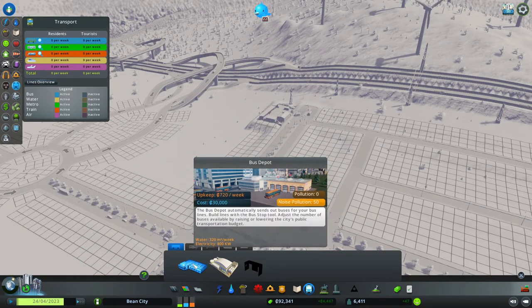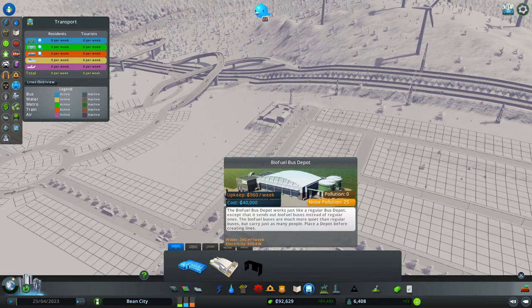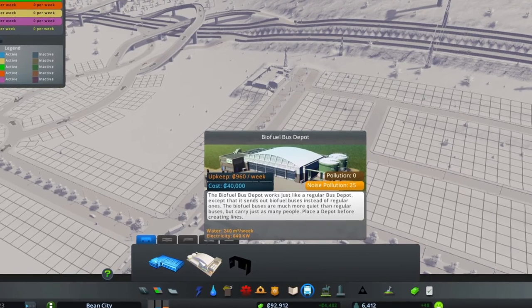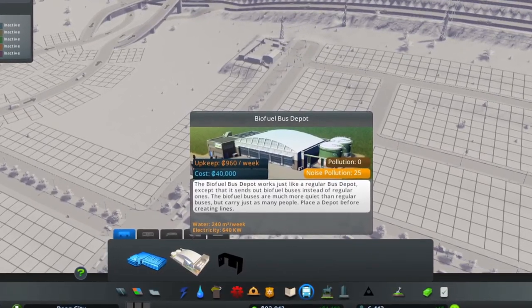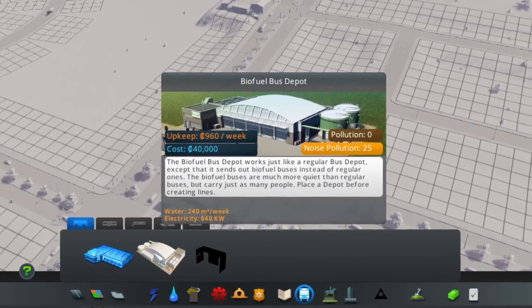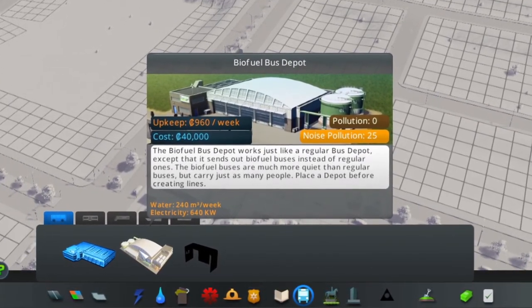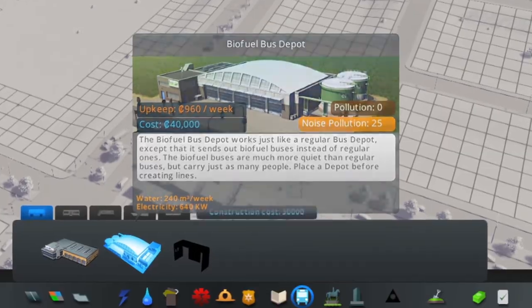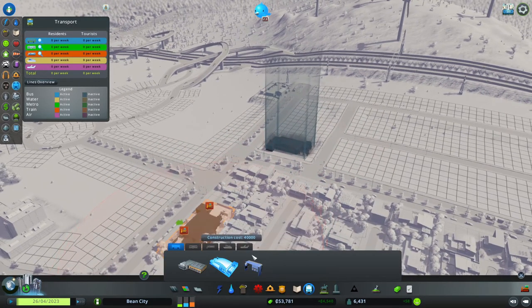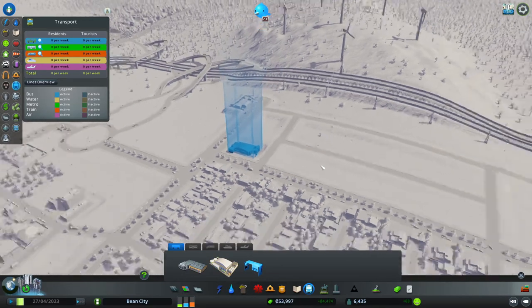So, here we have a bus depot, but we also have a biofuel bus depot. The biofuel bus depot works just like a regular bus depot, except that it sends out biofuel buses instead of regular ones. The biofuel buses are much more quiet than regular buses, but carry just as many people. Place the depot before the crazy lights. Let us do that. I'm gonna put it right there. Boom. Right there. Now we can place stops.